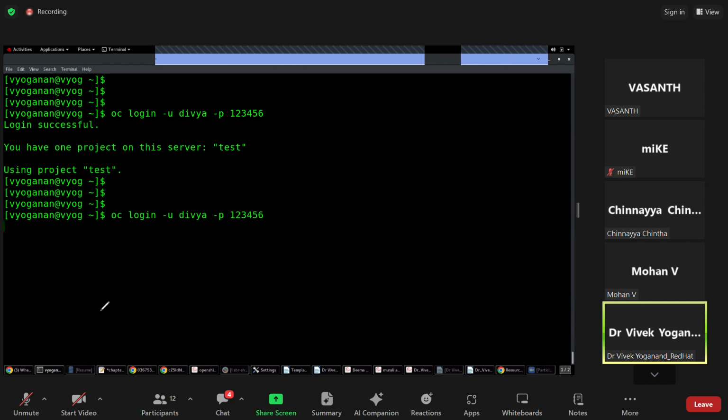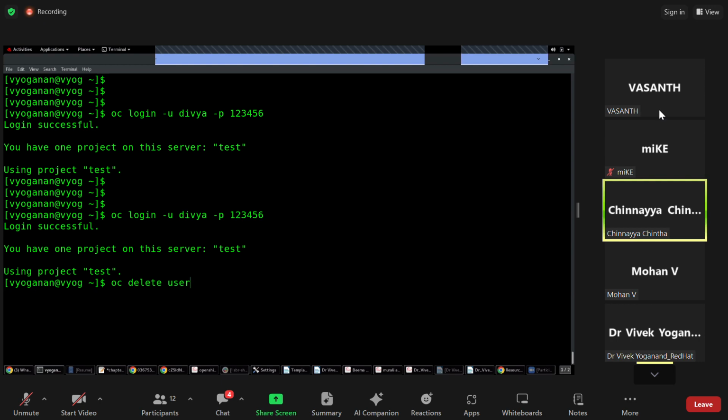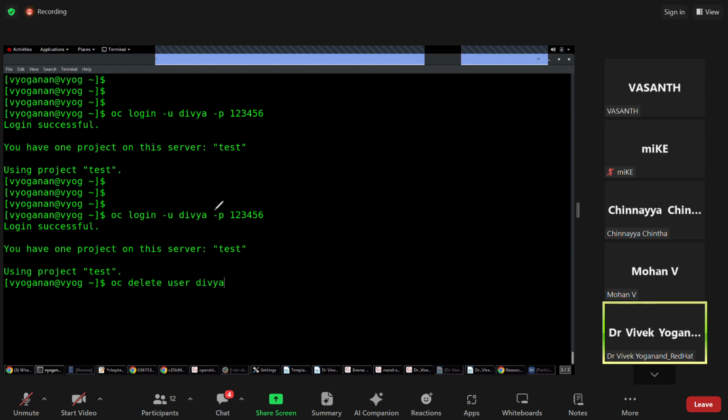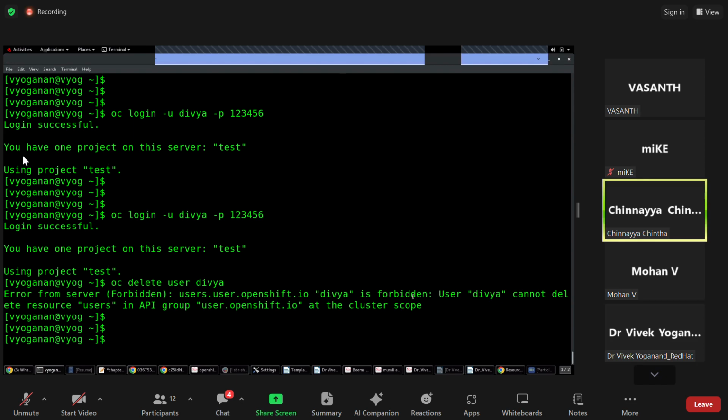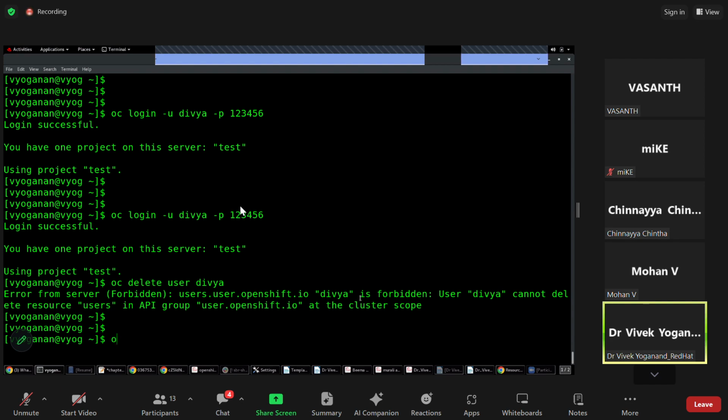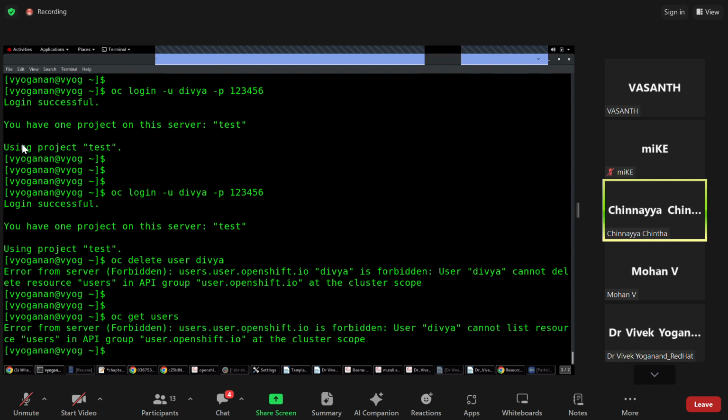If it is not able to log in, or if you want to delete it, then we can try to delete the user. oc delete user Divya. Error: Divya cannot delete the API at cluster scope. We need to remove the cluster admin policy.